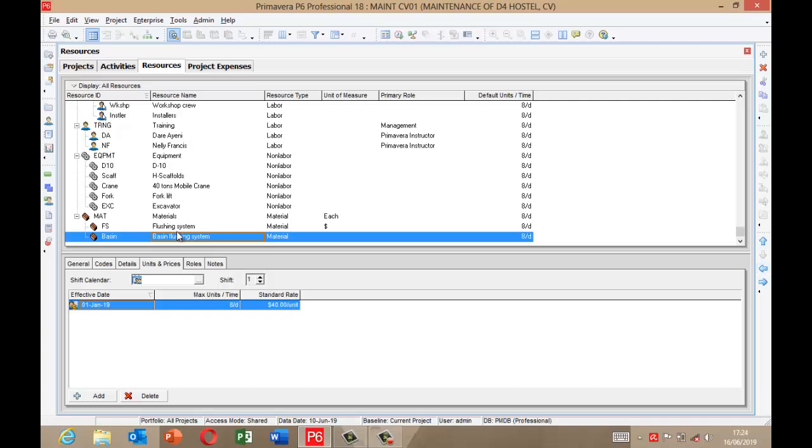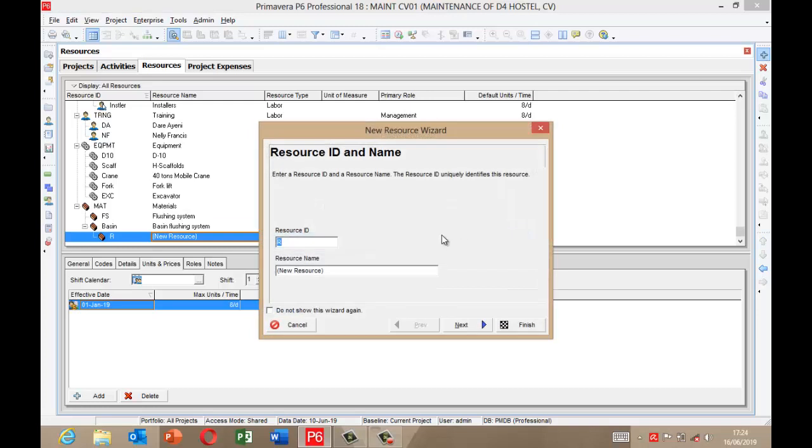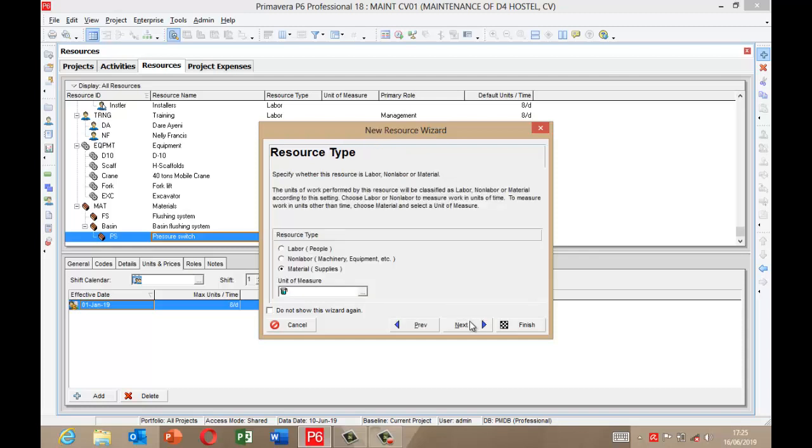To make these two to be on the same level, add again under material. I have pressure switch. Then next.